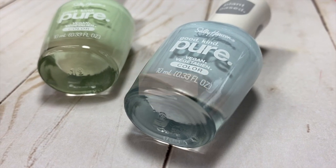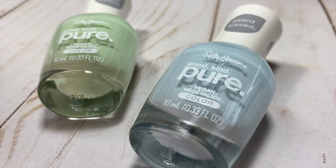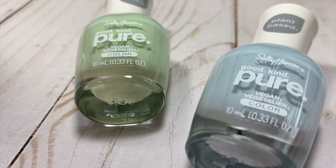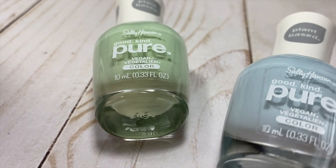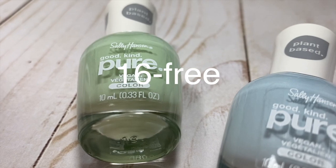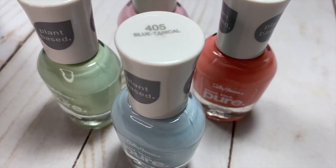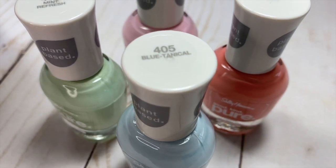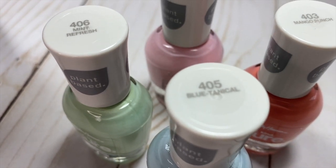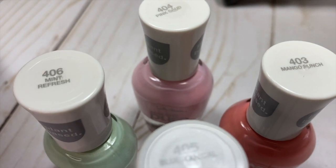So before we get started, if you've never heard of the Sally Hansen Good Kind Pure collection, I actually did a review of these previously. I think it was several months ago now, so I'll put that in the cards if you want to check that out. I do talk a lot more about these polishes in that video. So these polishes, if you're not familiar with them, they are plant-based, 16-free, and 100% vegan. So these are actually pretty new to the Sally Hansen line, and there's been a lot of different information about these polishes and about the brand in general, so I'm going to put the same information that I put on the screen in my first Good Kind Pure video, just so you can read it and have the info.